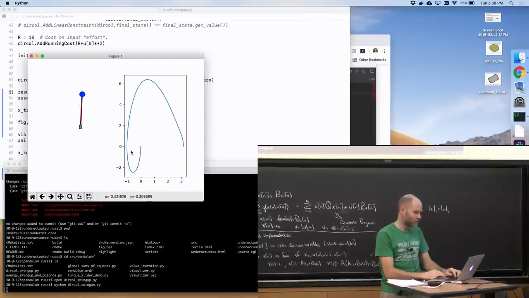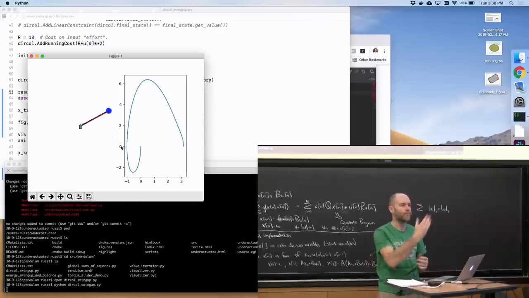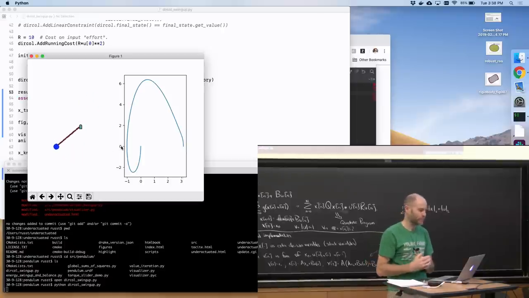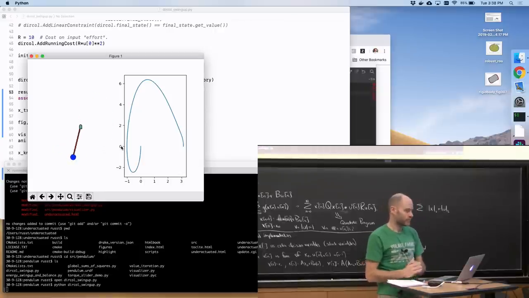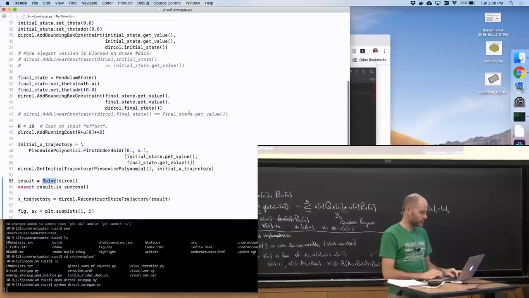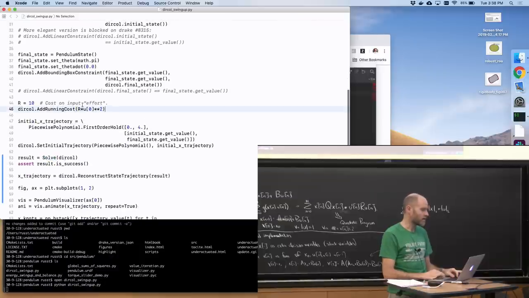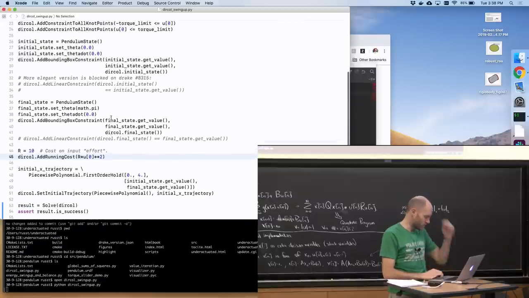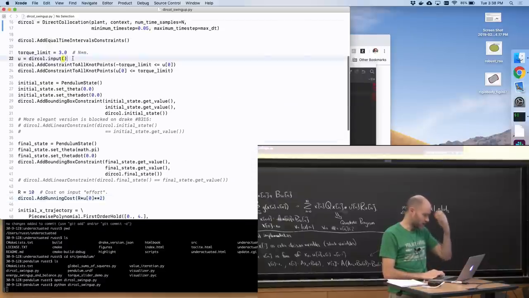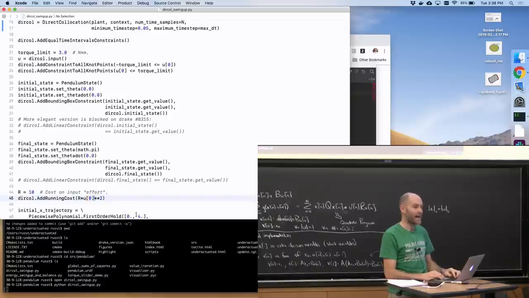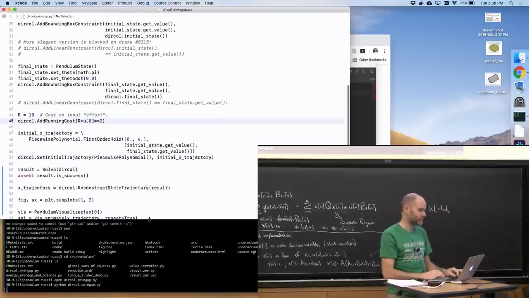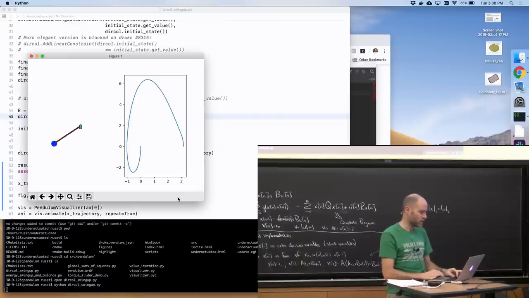That finds a solution that pumps up the pendulum to the top. Yeah. In the running cost, you just have r times u of 0 squared. I was wondering how can you get away with just squaring the initial u for your running cost? Good. But u here is the input, so it's actually the zeroth element, it's not the zeroth time. It's just the way the NumPy thing works. So that is an array, and since there's only one actuator, that's just the first actuator. Good call.